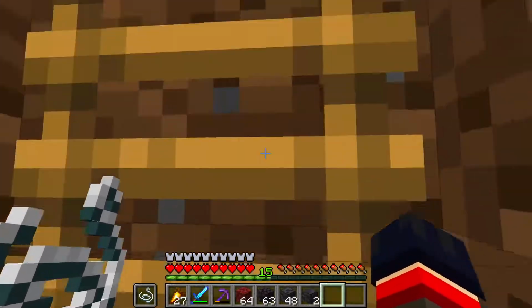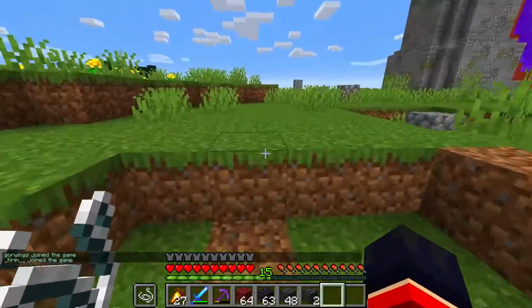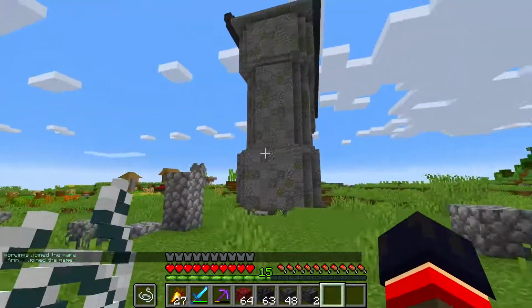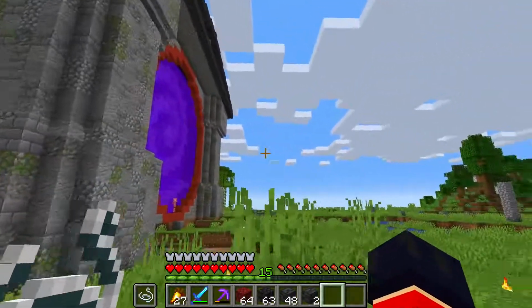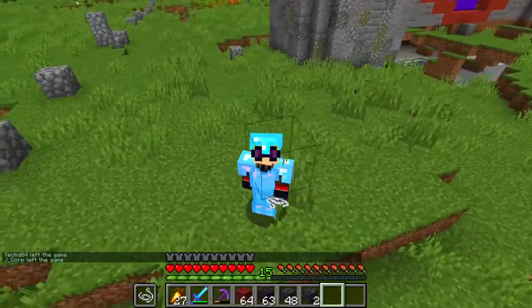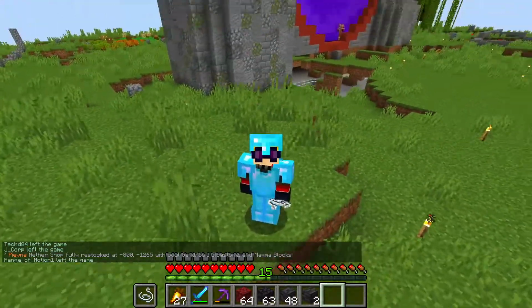But I think that's plenty of work for today. We've had so much resource gathering. We had to get a ton of blackstone. We lost a pick. We had to get a ton of deep slate. We had to build this whole massive portal. We took out a big chunk of the nether. So I think we've had a pretty successful episode. So I think we're going to call it right there. Let's get out of the hitbox. We're going to call it right there.